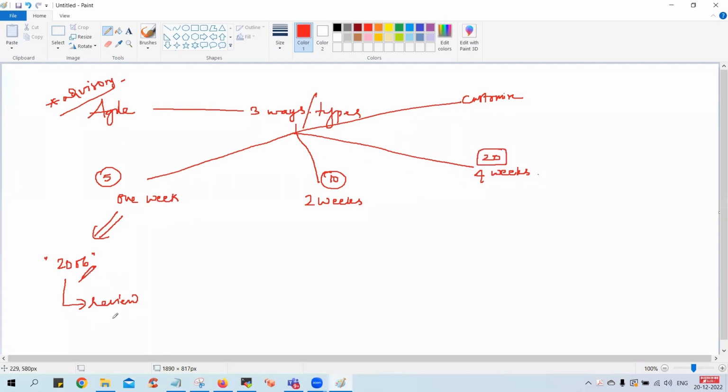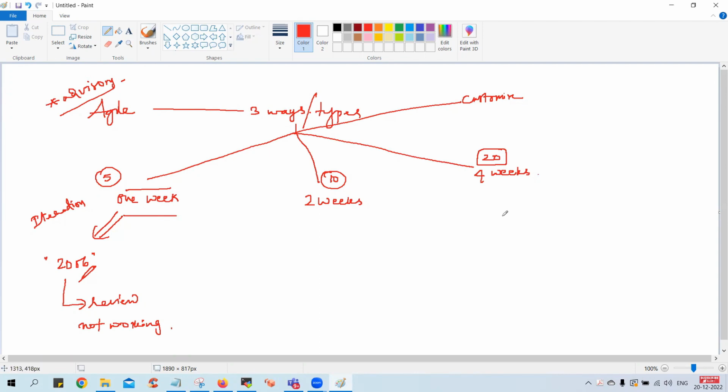Right. So in 2006, an international review happened upon the 1 week model. A lot of companies said that this seems to be not working. The reason is they took some items in the iteration, and in that iteration, they could not finish a lot of activities. So the companies gave a review saying that they are not satisfied with the time factor of the 1 week model. You got it?